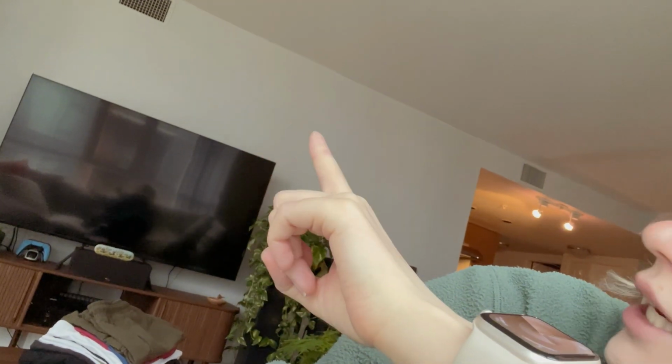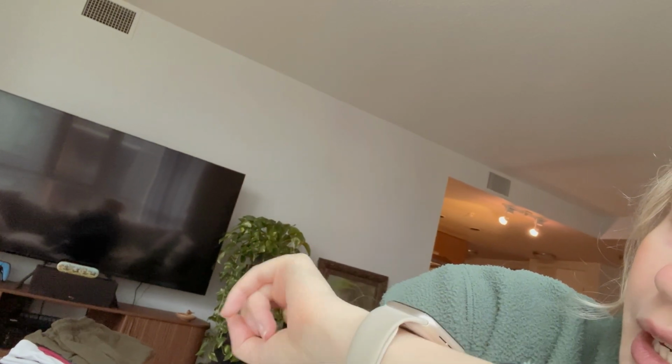Oh yeah, above the TV, I was gonna hang a floating shelf, and then on this blank wall we're gonna hang some artwork. Yeah, this is pretty much the apartment so far. Obviously there's little changes here and there that we still want to do. Still want to hang curtains, still want to get a new dining table, need to finish the office and get little accessories to make it more functional.